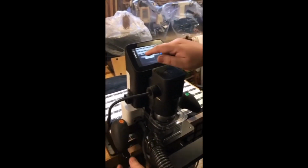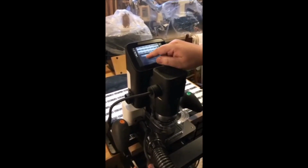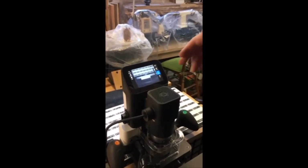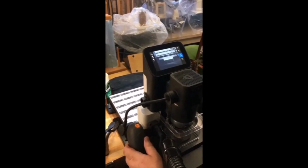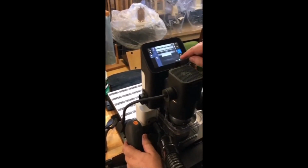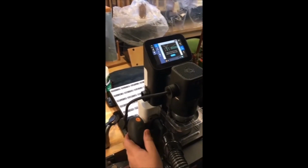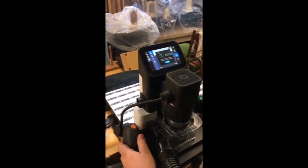We want to create a grid. So we want the grid, like I said, to start in that corner there. Or actually, we'll end up going off that corner, but we'll just move it close there. We'll go grid, and then we'll go new grid. And then it wants us to set the depth. So I need to move the router so that when it goes down, it can go past the piece of wood. Sure.